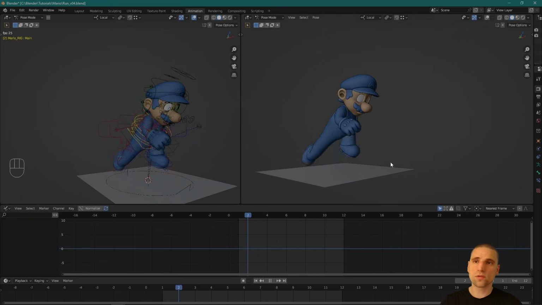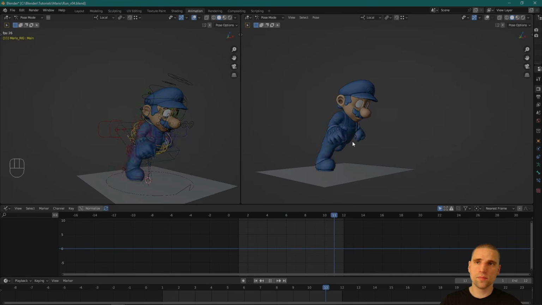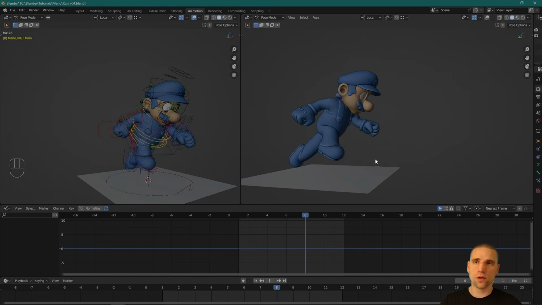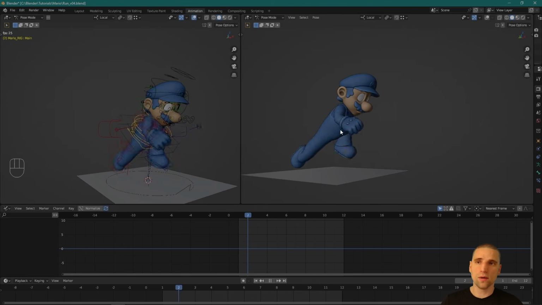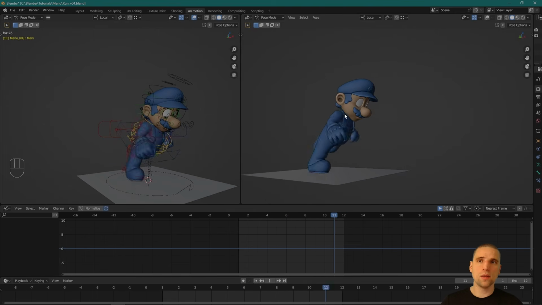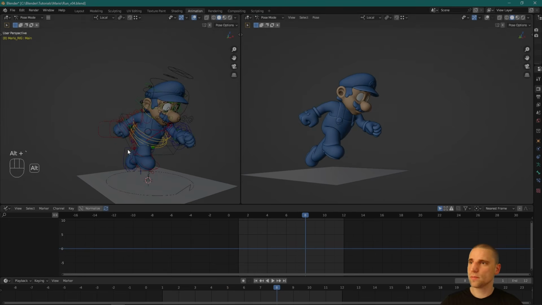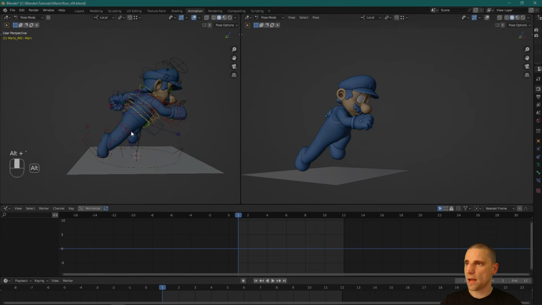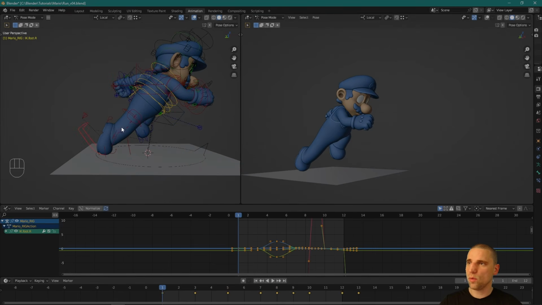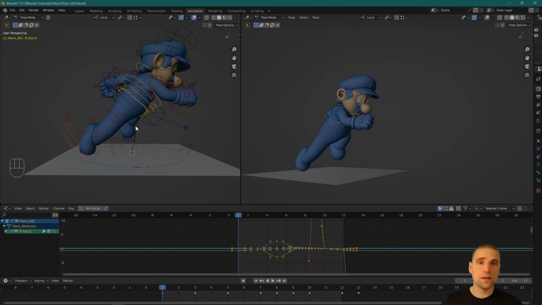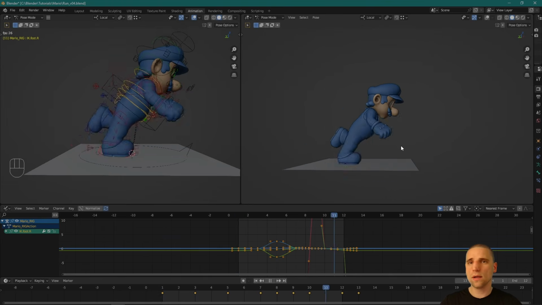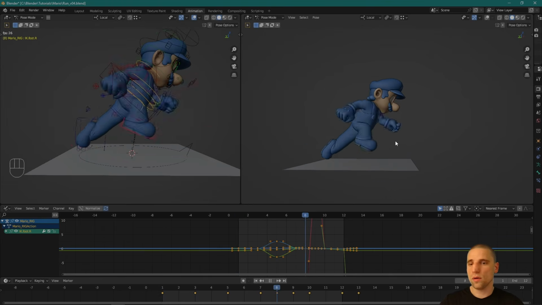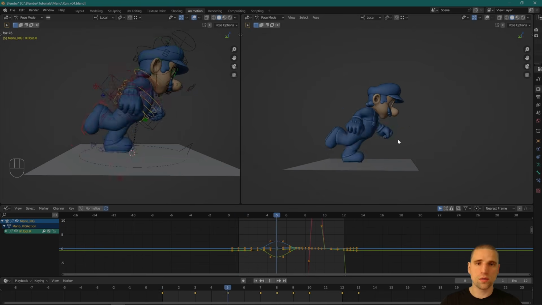Awesome. So here's what we have so far. We've cleaned up the COG, and we have the foot going. The top half is still stiff because we haven't done anything really there. Let's go back, clean up the feet, and then we'll go and work on the chest. So I like to start back with the same foot I was looking at. And now what we're looking at is cleaning up some of the arcs. Overall, I think it's looking pretty good. And then the hyperextension. And at this point too, we can decide if we wanted to add those extra frames. I think it's actually working just as is.